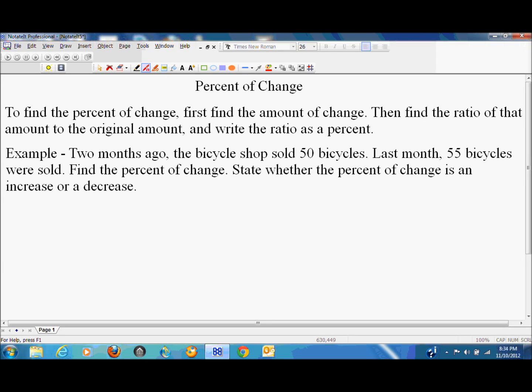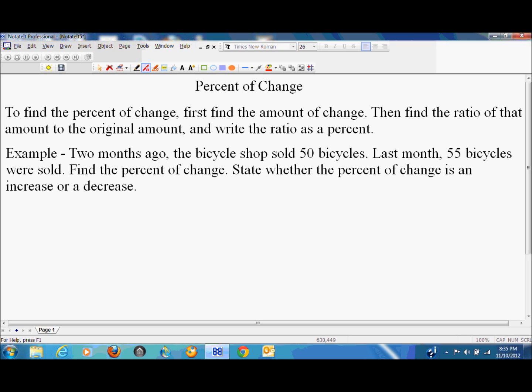Okay, next lesson takes us to percent of change. Prior to this, we have looked at proportions, percent of proportions, and also the percent equation. So now we want to look at taking some actual look at something when it either is going to increase, the percent is going to increase or decrease over time. Well, let's just jump right on into it.